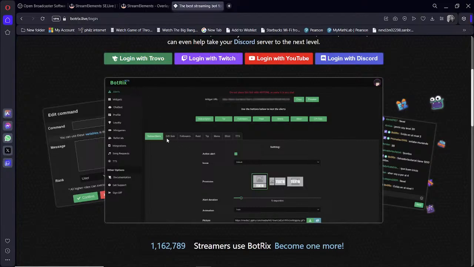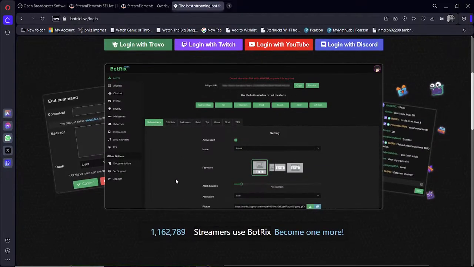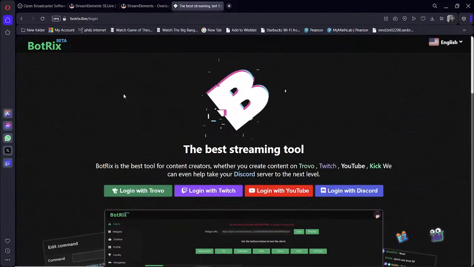But what it does is it keeps track of your subscriptions, your subs, your followers, who raids you, who tips you. I believe for specific things, like mana or elixir or TTS, that would probably be something you'd add, I'd assume. It probably is for a specific alert. You will have your own profile and you'll have the chatbot. This chatbot is awesome because you get to merge a lot of your chats.